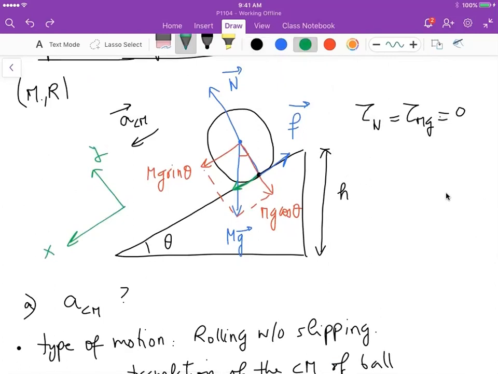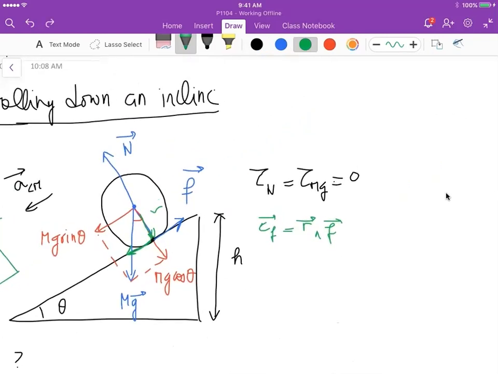طيب احنا بنعرف انه ال torque of a given force is equal to the vector position of the point of application of the force, الvector product مع الفورس نفسها. So it's R cross F. كيف بنرسم ال R؟ بنوقف على الأكسس of rotation وبننطلق منه بفكتور لحتى ننزل على point of application of the force. So it is like that. So هيدا هو الفكتور R يلي عم نحكي عنه. Let me just draw it correctly. So this is the vector R we are talking about.